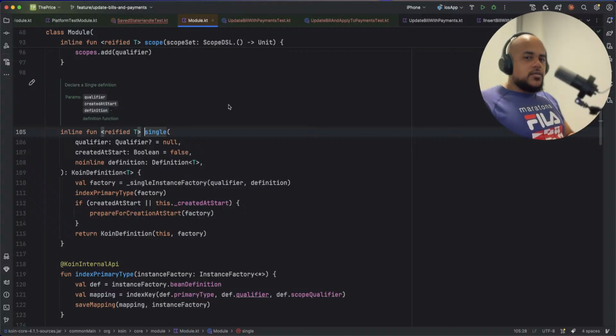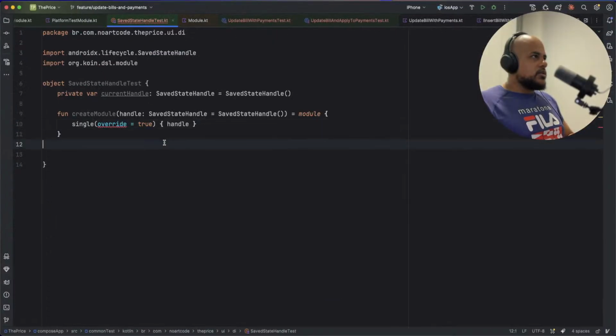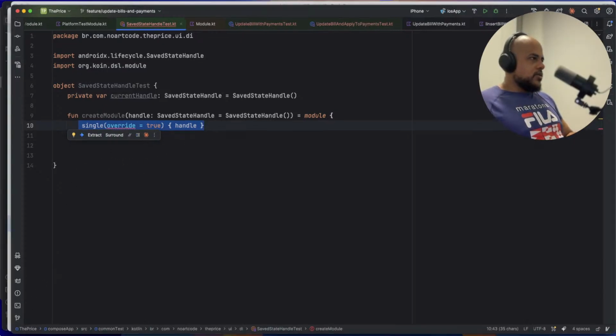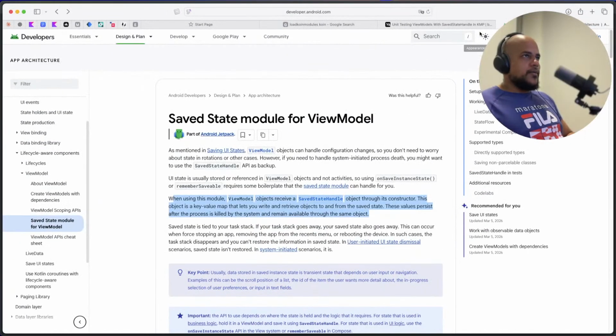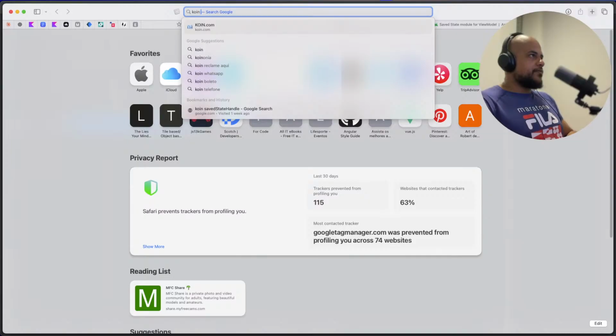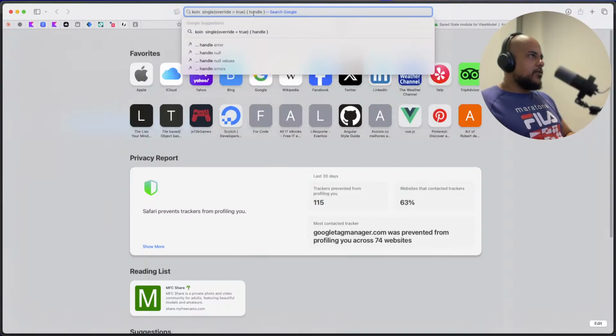Yes, it seems like module. It seems like this did not exist. Module. This is correct. So we have a problem with this. What I do here is just asking Google Koin override true.